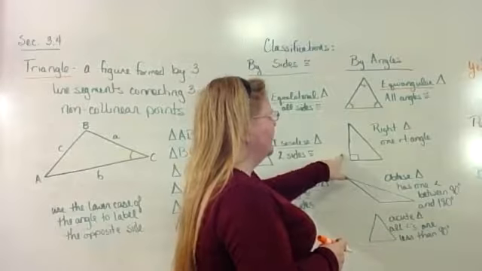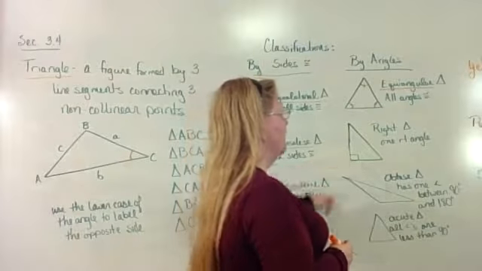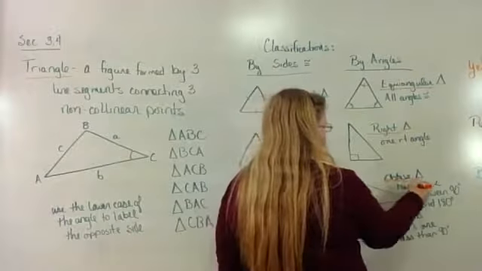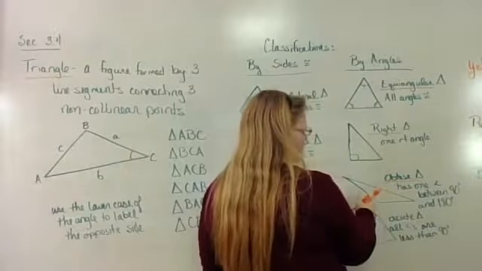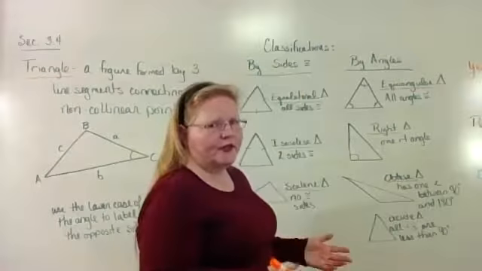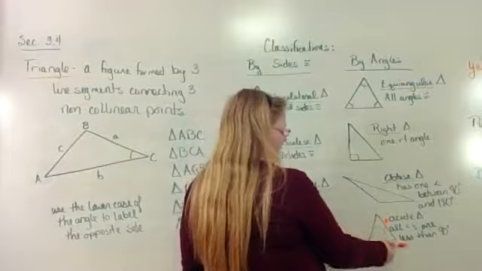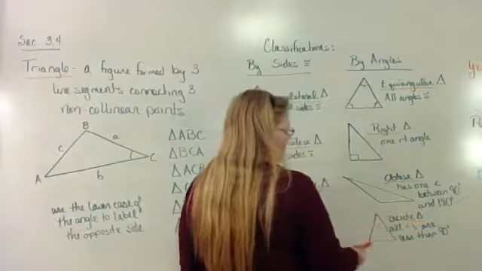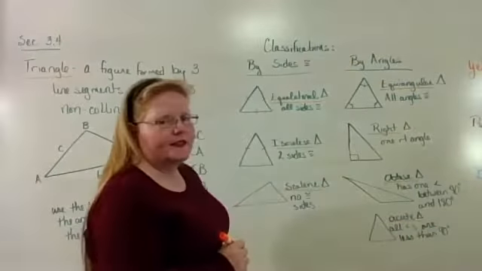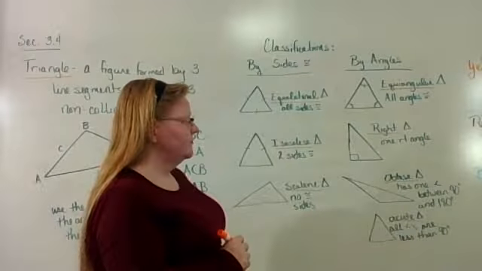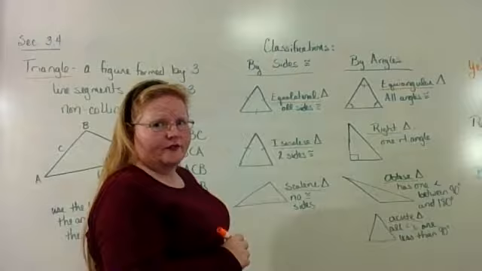Okay, so over here, equiangular means that every angle is congruent. Having a right triangle means that there is one right angle. Having an obtuse triangle means there has to be one obtuse angle, or an angle between 90 degrees and 180 degrees. And having an acute triangle means that all of the angles are less than 90 degrees. They're all acute angles. That was simple enough, right?